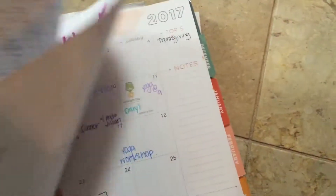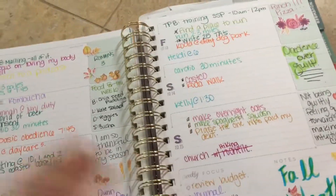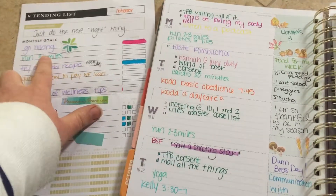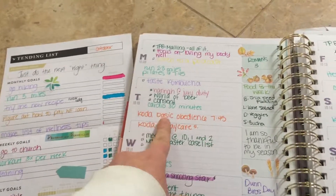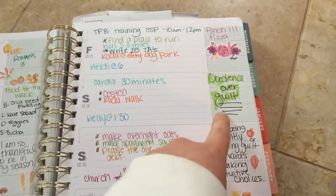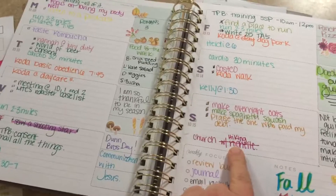If we coordinate weeklies — I also track some things in the back. I've switched this up a lot, but like memories, accomplishments, and October favorites I track as well. How I set up my weeks is I just coordinate with my PowerSheets — I do a lot of color coordination. Working out and health goals are this teal color, which corresponds here. This purple-y color is self-care, so I'll put that in when I need to. I do my to-dos here and my meal plan here. Church, hiking — you can just kind of see how it all corresponds.